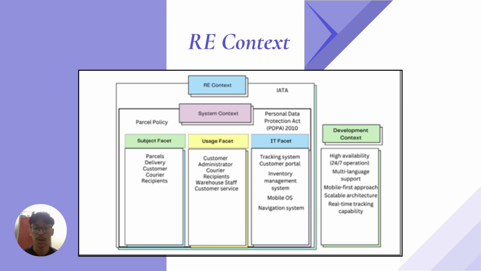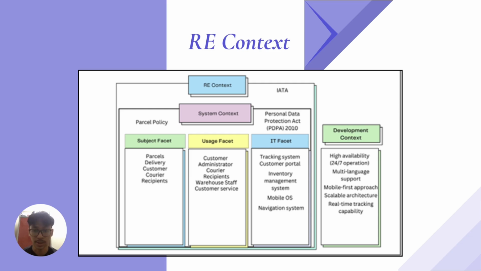Additionally, we also have the IT facet, which defines the technological infrastructure supporting the system. It also includes components such as the tracking system for real-time updates, a customer portal for interactions, an inventory management system for logical operation, and also support for mobile operating systems and navigation systems. This facet actually ensures the systems leverage modern technologies to deliver seamless performance for everyone.